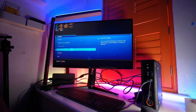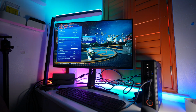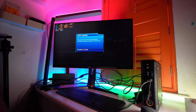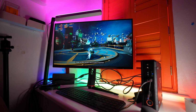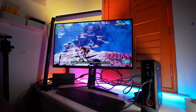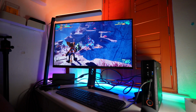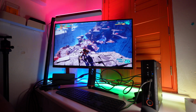It gets over 60 at some points, but I think the sweet spot for this thing is to go down to 2K resolution and maybe turn down some of them graphical settings to very high instead of ultra, so that you can get that sweet spot of 60 frames per second plus if you're using mouse and keyboard. And again, I thought I would just show you guys some of the performance at 2K. We're getting 75 plus frames per second there. Some dips down to 60, but basically if you're on mouse and keyboard, you won't really notice that anyway. Nice and smooth gameplay there, man.